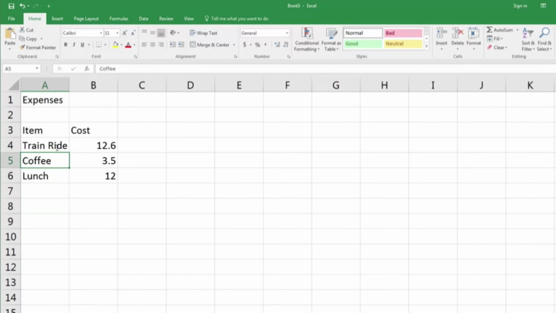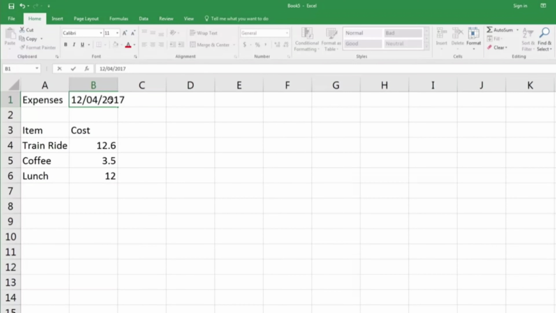Next thing we need to do is type in a date. So I'm going to come up to cell B1 and I'm going to type in the current date, which is the 12th of the 4th, 2017. Now it's really important when you type dates into Excel that you use the correct format for your regional settings. So in Australia, for example, we type day followed by month followed by year. If I was in the US, I would need to put month, then day, then year.